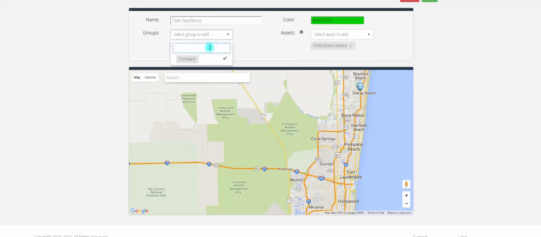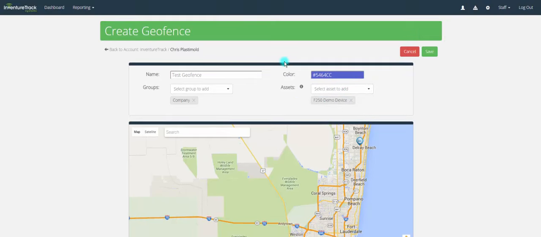I can add it to a specific group. In this particular case, I have one group in my account. But if you have multiple groups, you can select them from that drop down. You can give it any color you'd like. And you can select which assets you want to put in it.